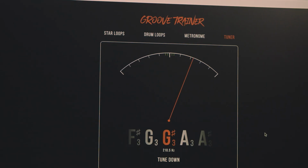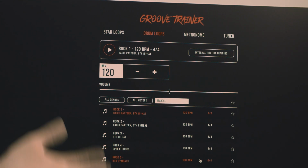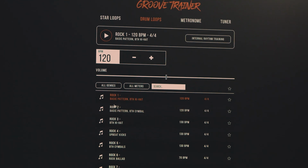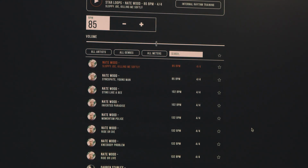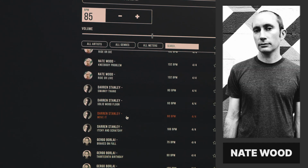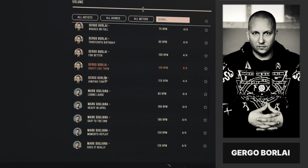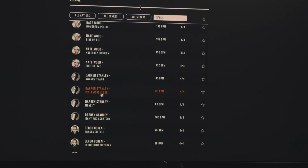It's got drum loops in it. If you want to play a bunch of drum loops, hopefully you are practicing along with drum grooves every day. And it's also got star loops in it as well, so you can play along with the likes of Nate Wood here. We've got Darren Stanley. We've got Gergo Borlai. We've got Mark Julian. We've got a bunch of really fantastic drummers in here.